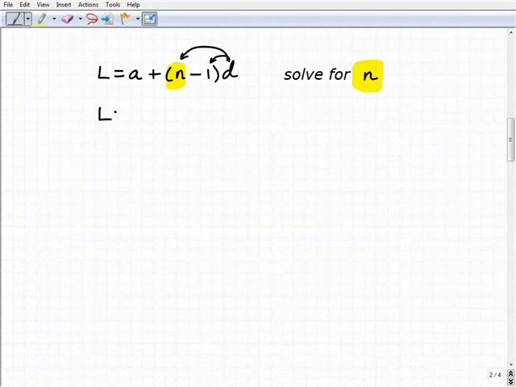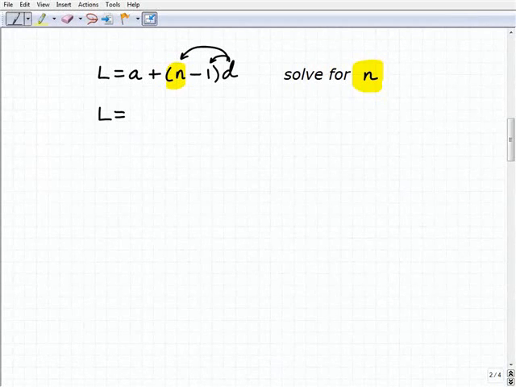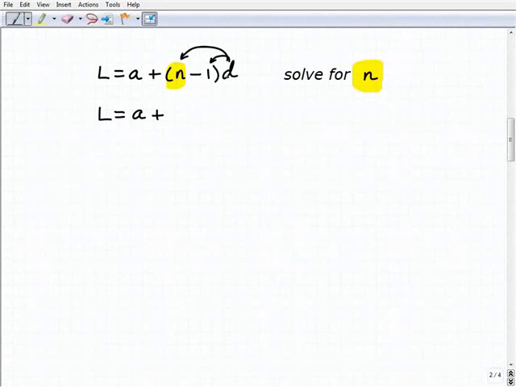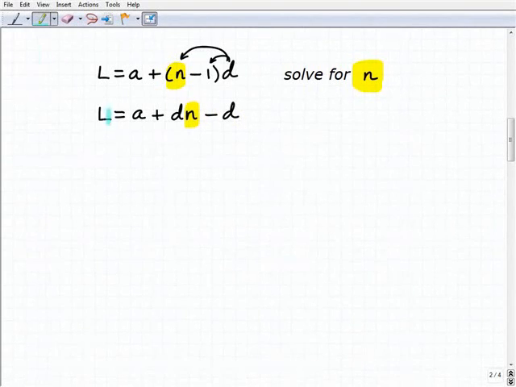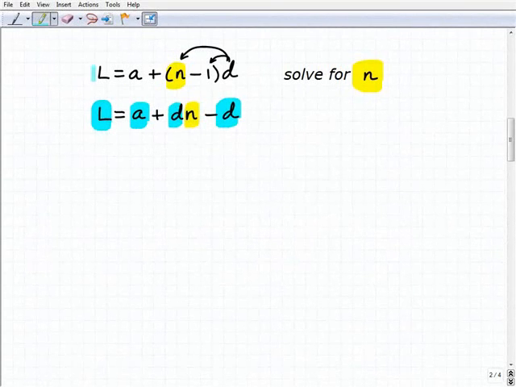If you're starting to get a little bit lost, once again, pause the video, put some numbers in here, and take a look at the steps, and hopefully this will start making sense. So L equals A plus, now I'm distributing the D because that's the first thing I do with multi-step equations. This is going to be D times N minus D. So let's keep our eye on the variable that we're solving for, and that's N. We're treating everything else as a number. So L, A, this D, and this D right there, we're going to treat as a number.